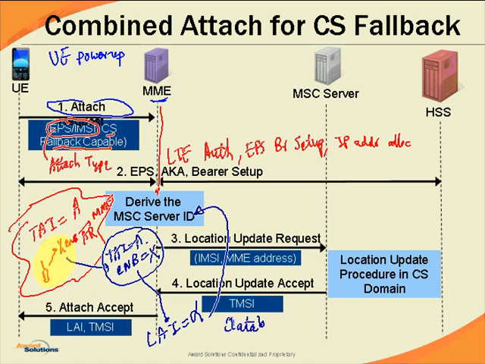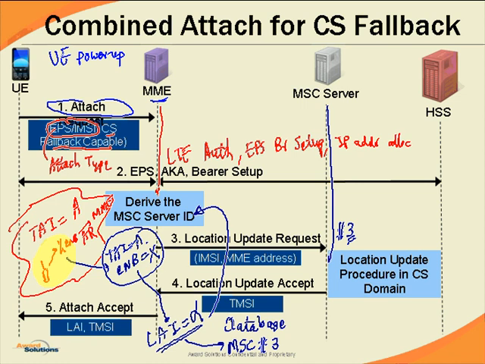That is one possibility. And it says if this is location area alpha, then MSC number 3 is responsible for that area. And now it will talk to MSC number 3. So it has this kind of mapping. So operator can configure this kind of mapping to figure out which MSC to talk to.